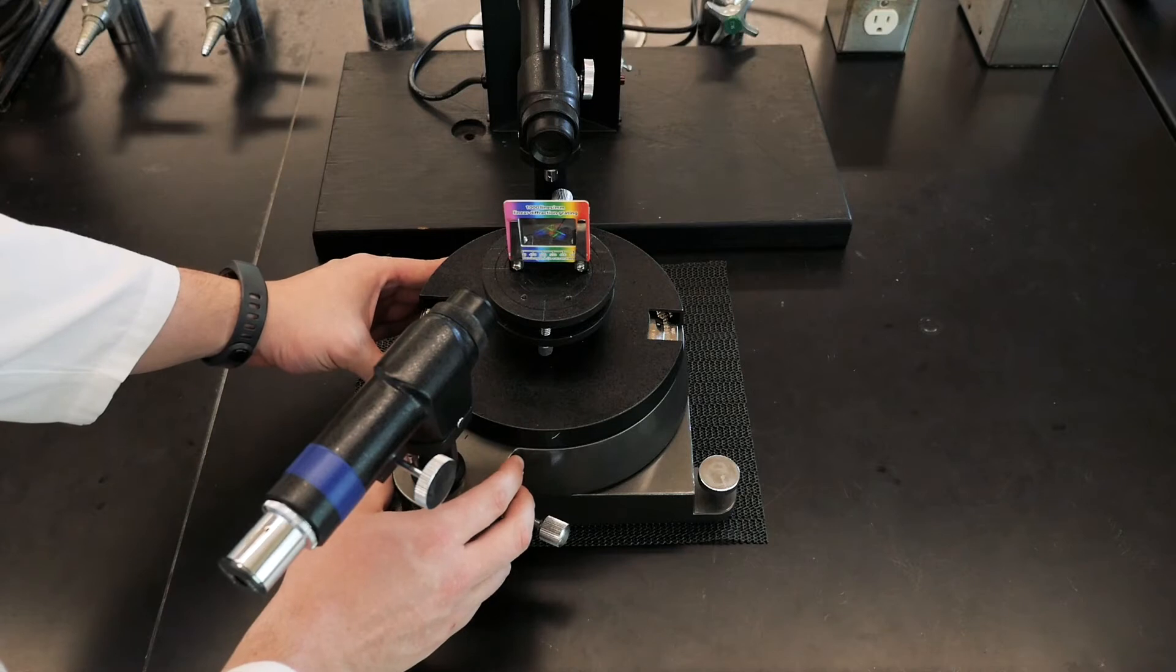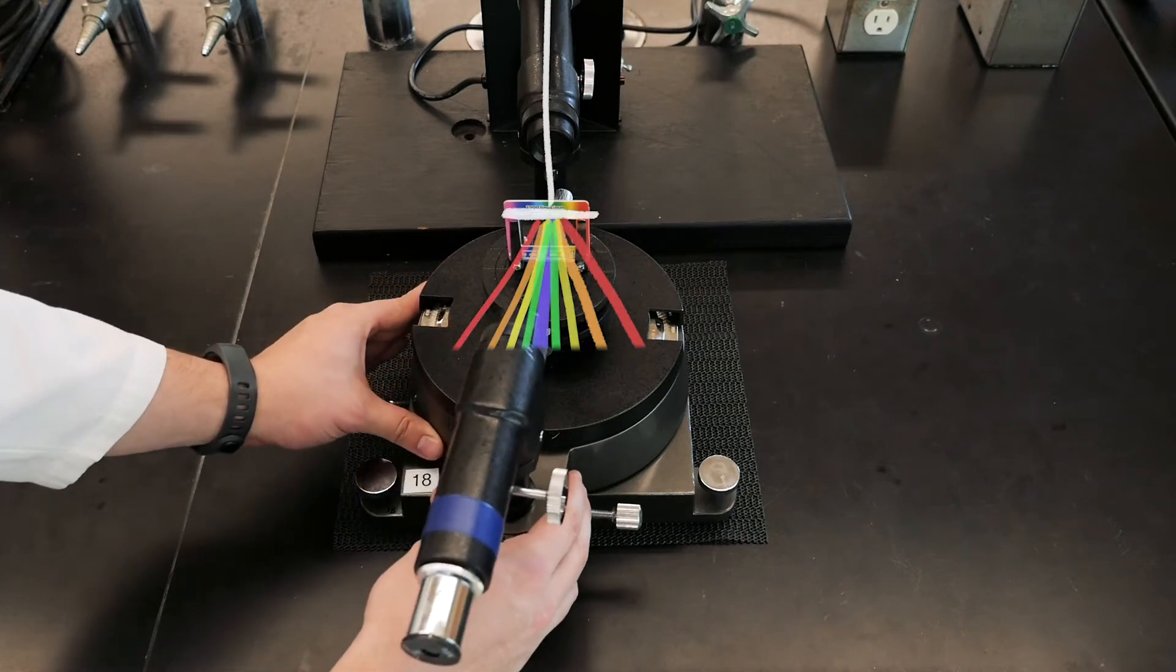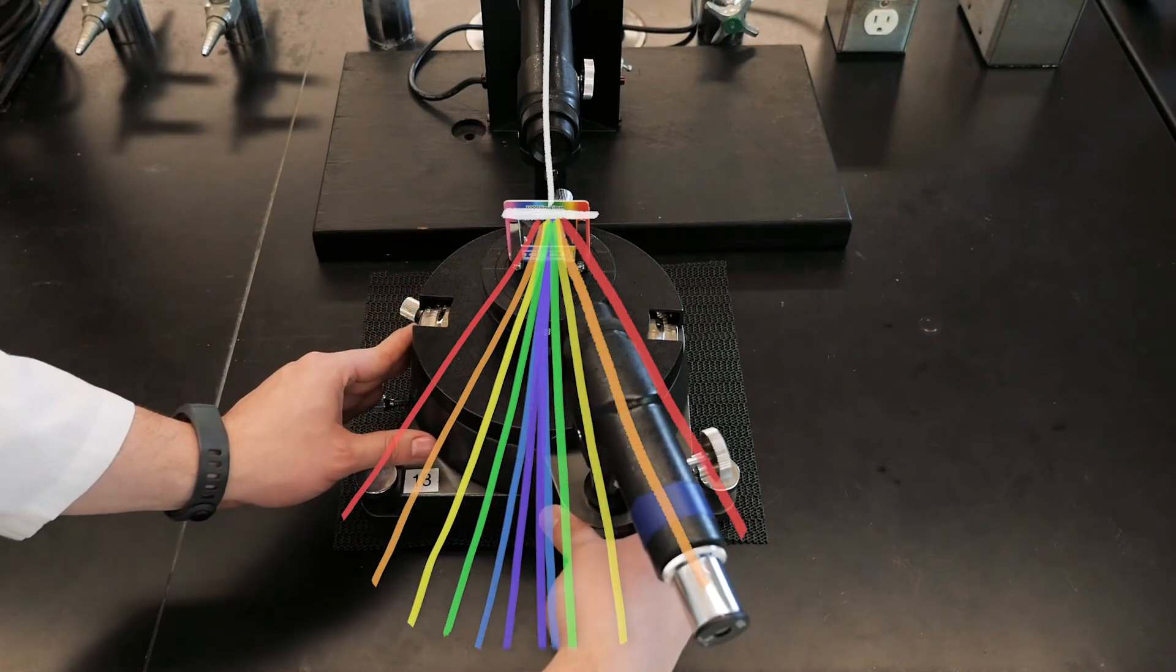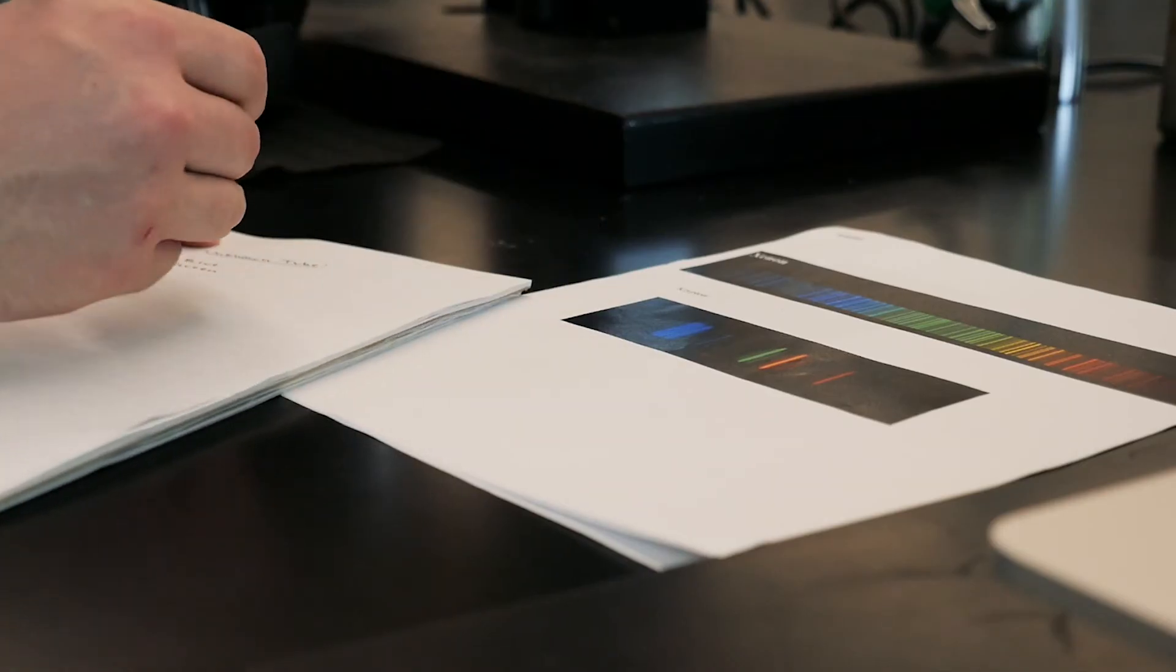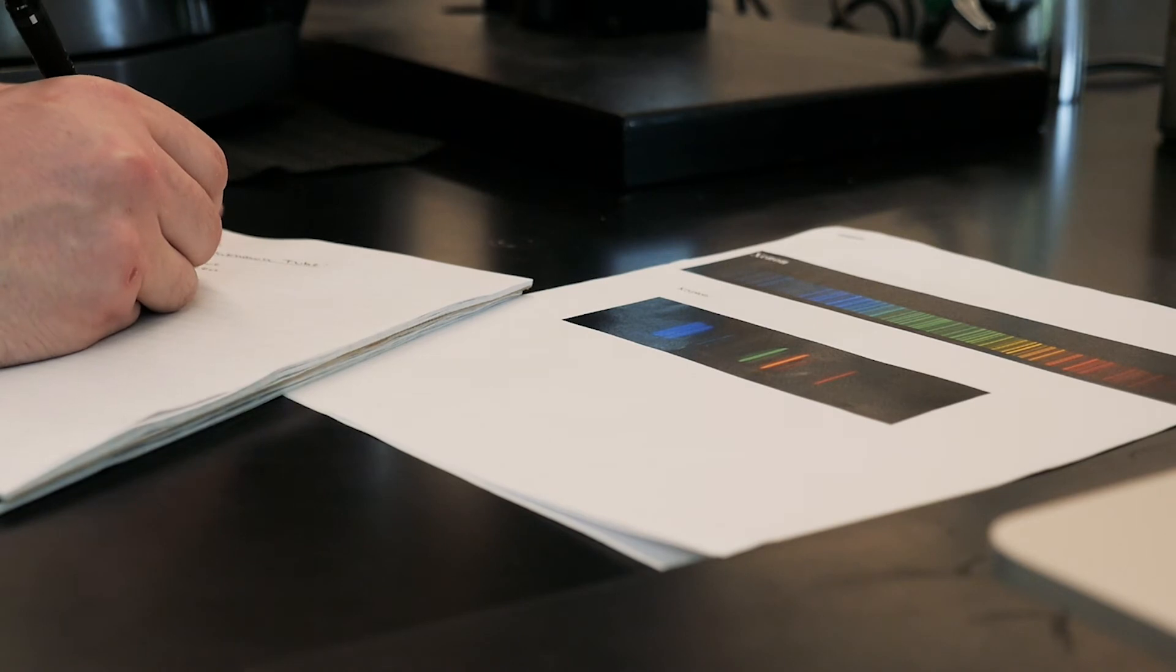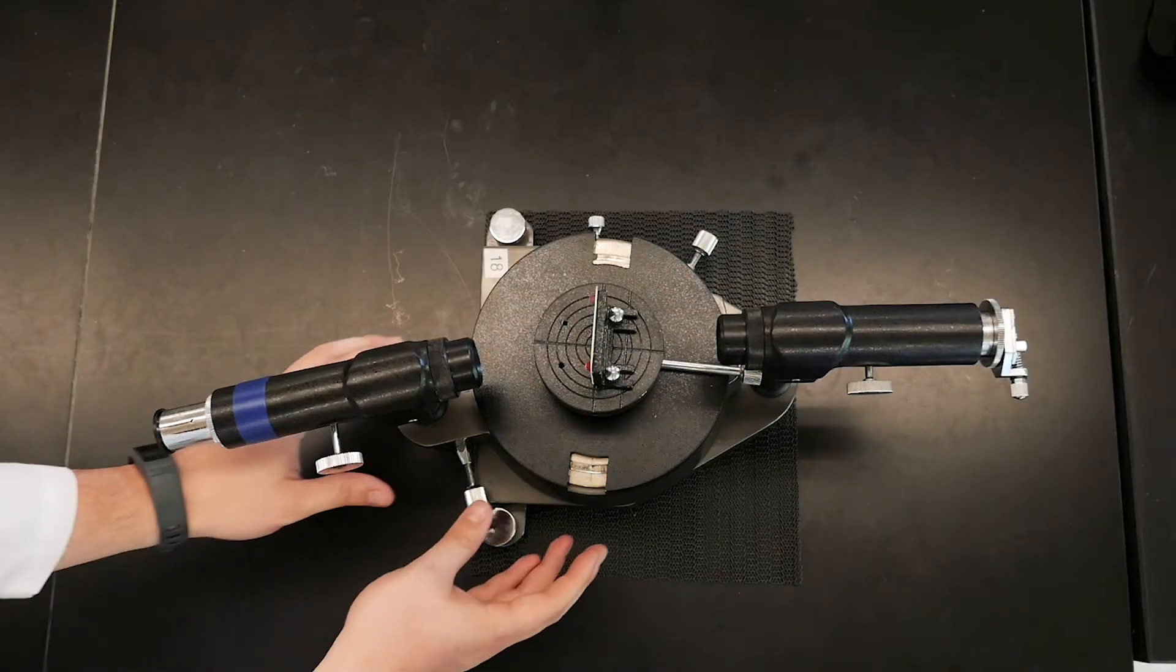Scanning through all possible angles allows us to observe all photon wavelengths being emitted. And this set of wavelengths is very unique to each element. By consulting a reference table in the lab, we can work out exactly which elements are in our discharge tubes.